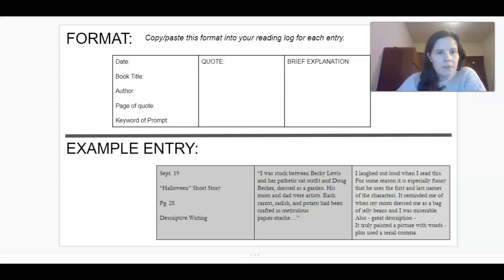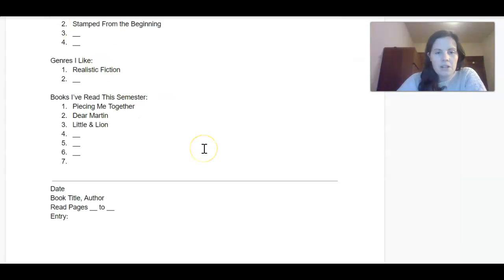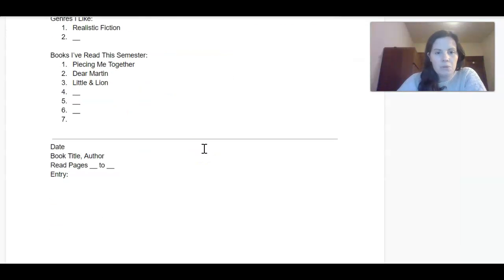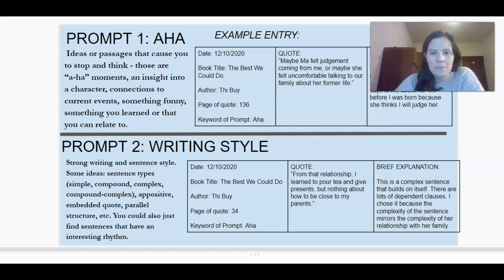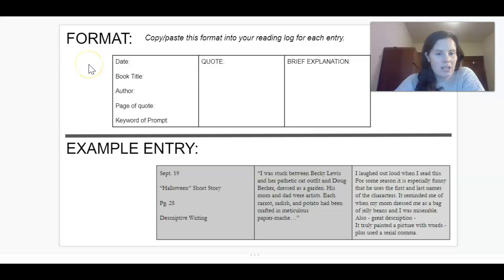For right now, let's talk formatting. If you go to the reading log section of your notebook, you'll see underneath this line, this kind of format here. Here's the deal. I don't like that anymore. I don't think it serves us because we're not reading together, so I don't need you to log pages and every time you read. That's just too much arbitrary work. So instead, can you find on slide 4 the format?